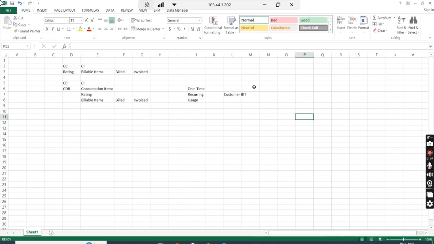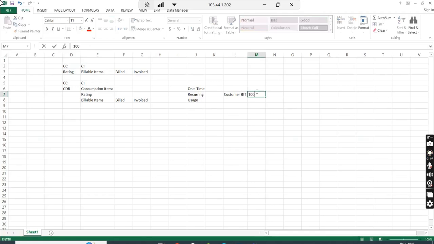which will be billed and invoiced to the customer, say a customer bit of $100, and at the same time a partner bit will also be generated. This partner bit will be of say minus 20. This is a payable. This we've been doing. This is AR, and at the same time this is AP.